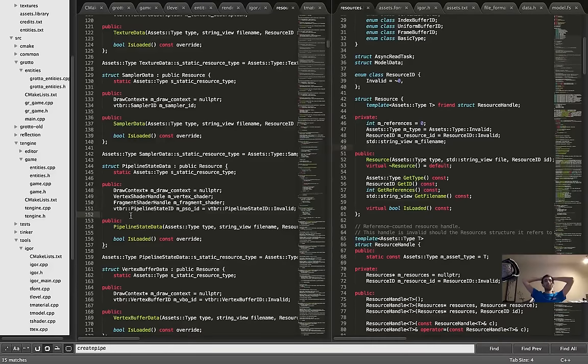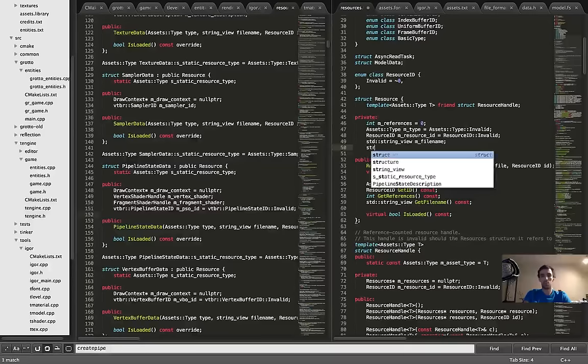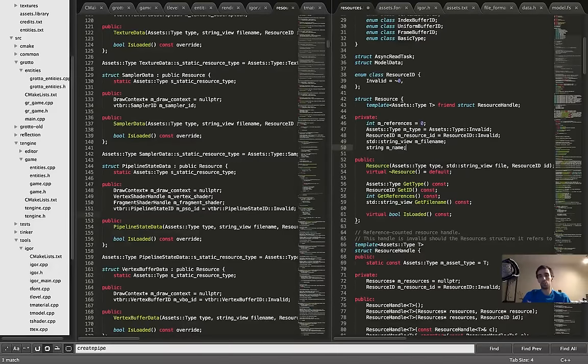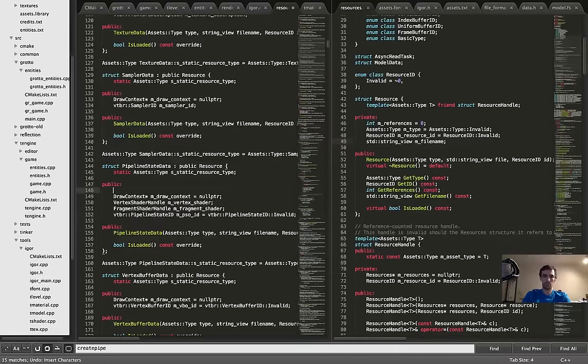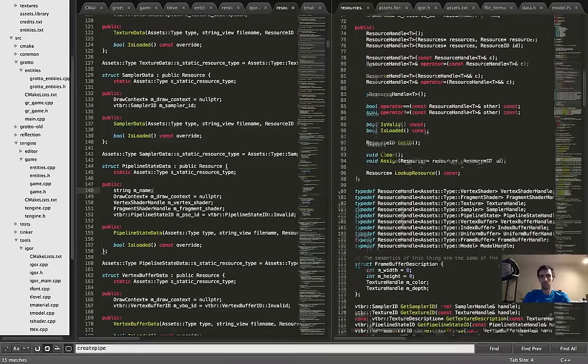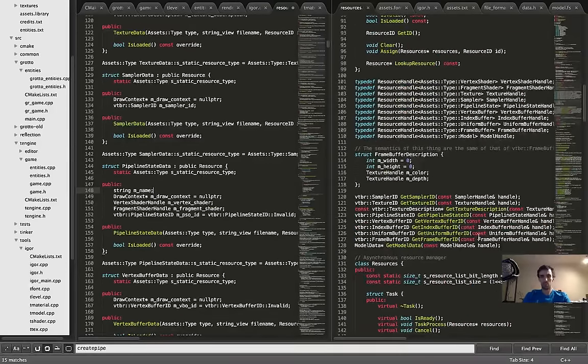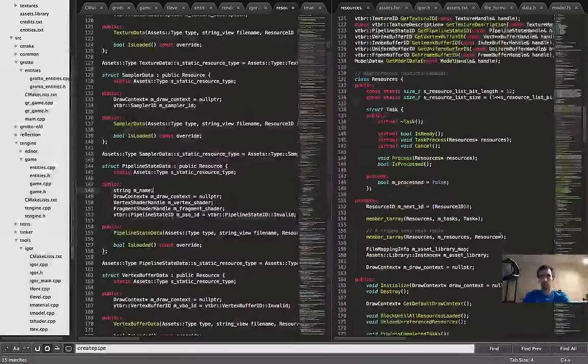No, you know what? I think I just want to do it for pipeline state data and then have a separate, so here's what I'm going to do. Because I don't like the idea of putting a string name here just for PSOs. That seems like a bad design. So instead, I'm going to put the name here. Okay. And then I'm going to have a function somewhere, a special function that's not even part of my resources class.